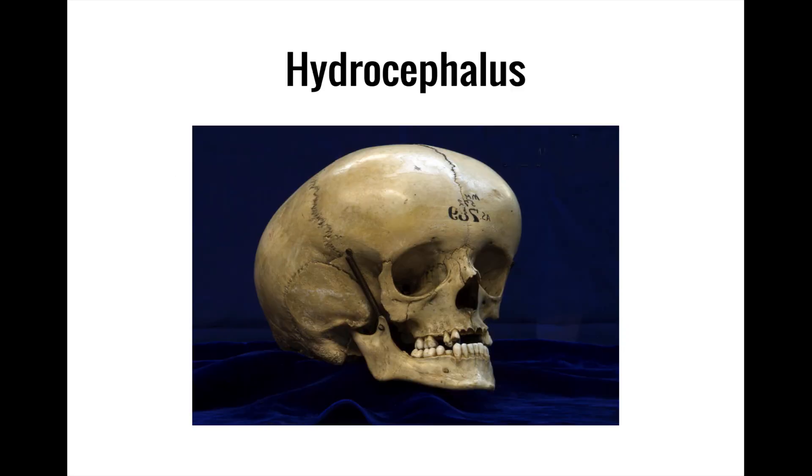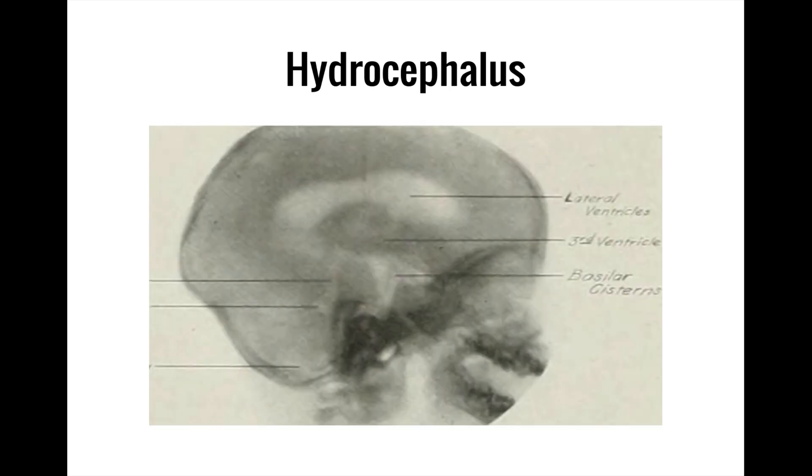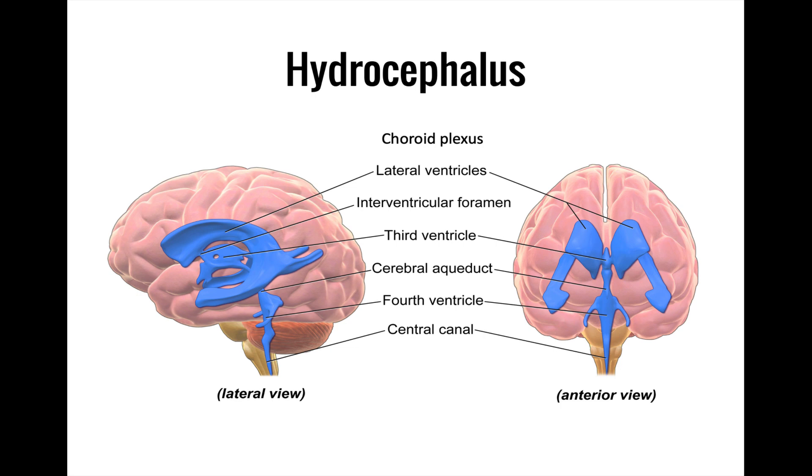On a clinical level, the ventricular system can be the source of various forms of neurologic dysfunction. If part of the ventricular system becomes obstructed, fluid can accumulate in the ventricles and put pressure on other parts of the brain, causing an enlarged head, especially in infants whose skull has not yet completely hardened. This condition is known as hydrocephaly. By applying what we have just learned about the anatomy of the ventricular system, we can locate the likely culprit. For example, if the lateral and third ventricles are enlarged but the fourth ventricle is shrunken, we can be fairly certain that the cerebral aqueduct is compressed. We'll revisit this in a future video when we talk about hydrocephalus in more detail.